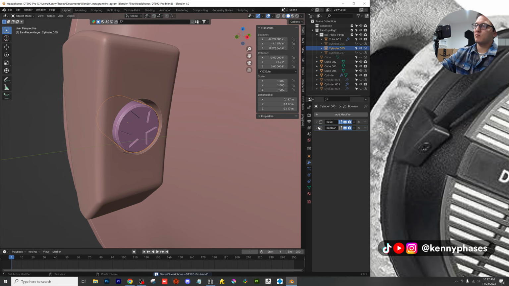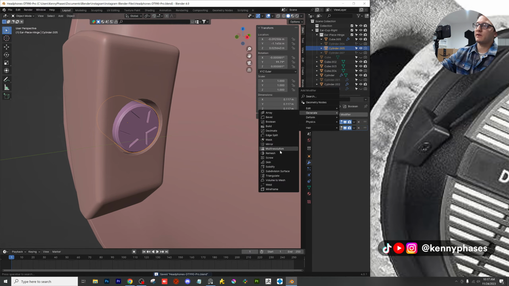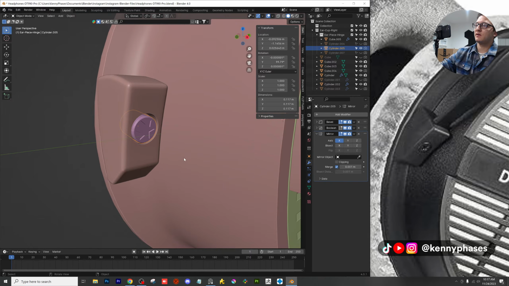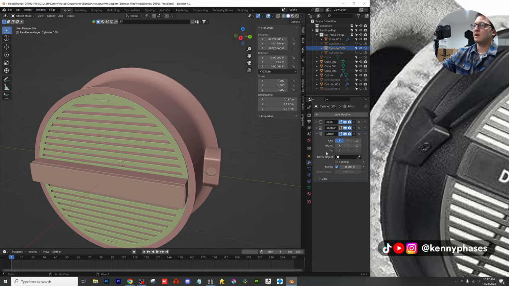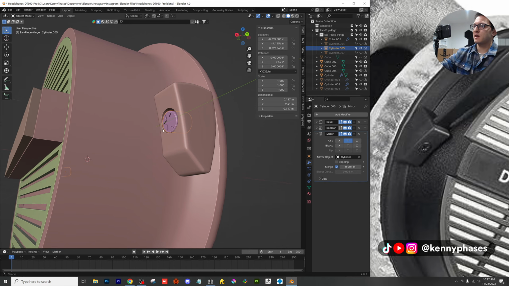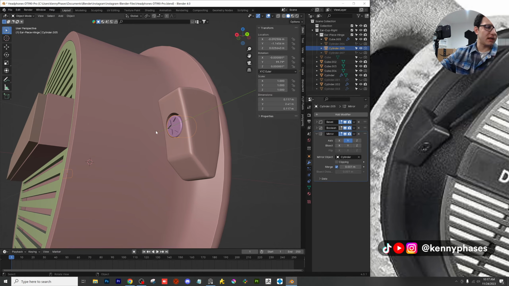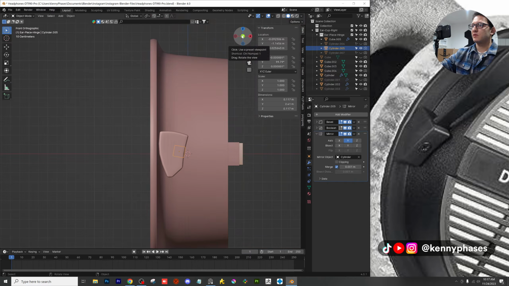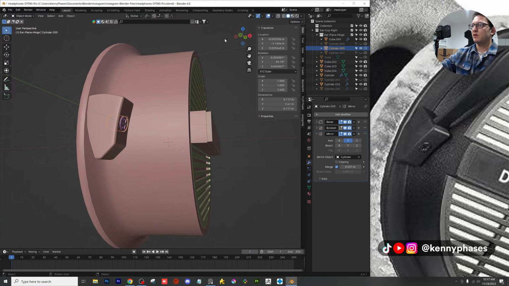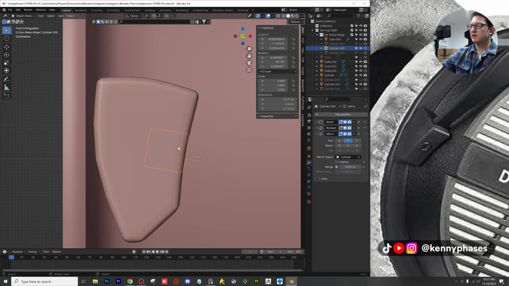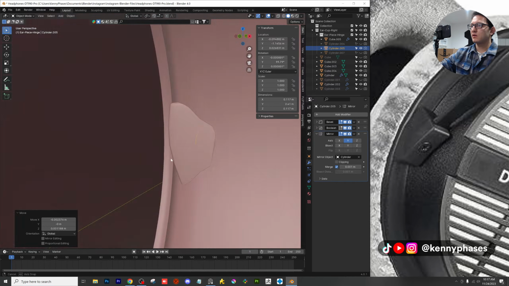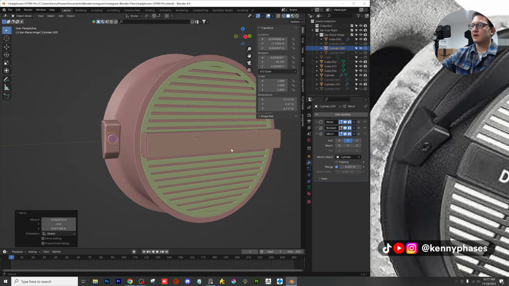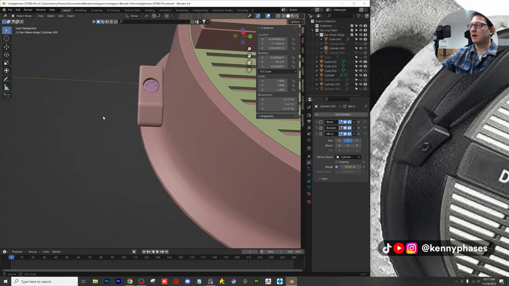Let's go ahead and add a mirror modifier. All right, let's generate a mirror modifier. Yep, you can see I'm still not over it. When we select this, we should get the screw on the other side. That's perfect. Let me just double check the spacing. It looks good. It's flush. I will say it's a little bit inset, so I'm just going to mark that its side is just a little bit away. That looks fantastic.